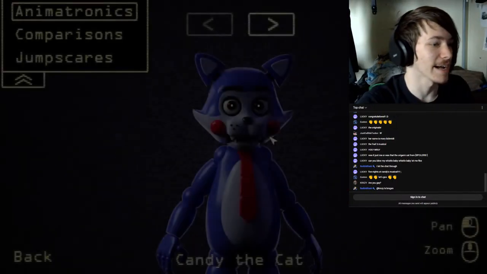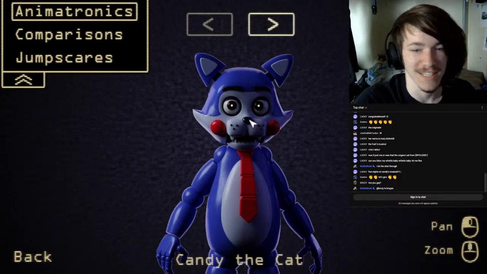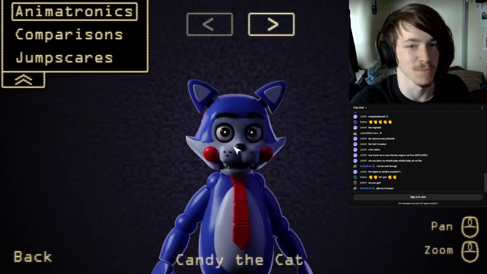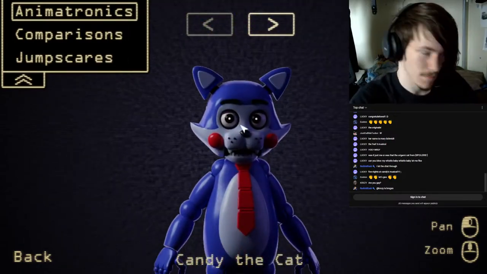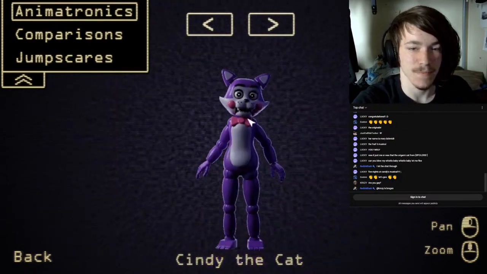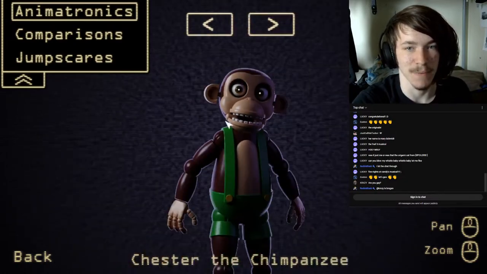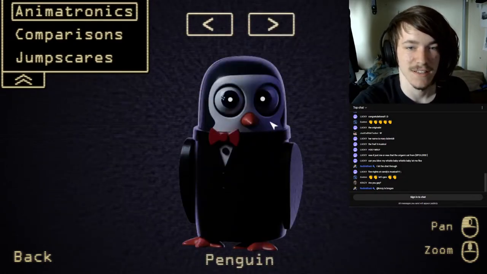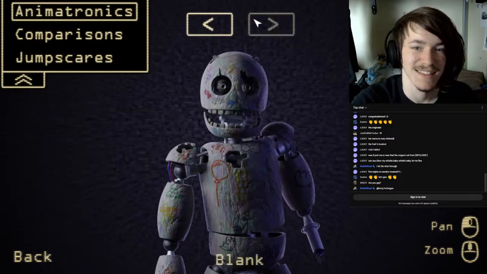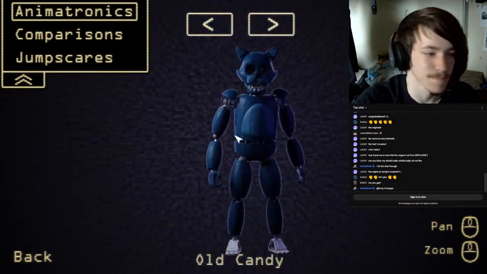Let's look at the extras menu, guys. I've beaten the game. Let's look at animatronics. Candy the cat. Isn't this guy wild? Look at him. Oh, this music goes hard. Okay, sorry. Cindy the cat. Epic. Chester the chimpanzee. We barely saw this guy. We don't talk about the penguin. Blank. You gave me a lot of anxiety. Old Candy.